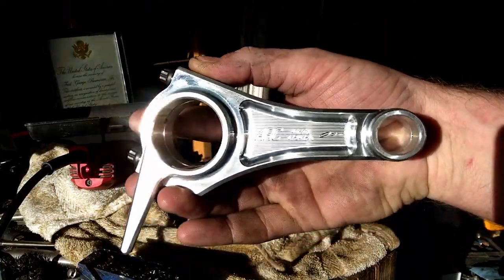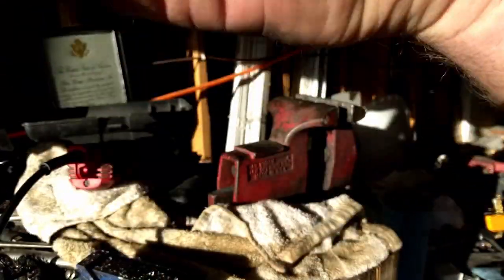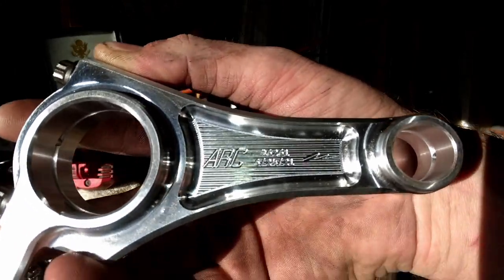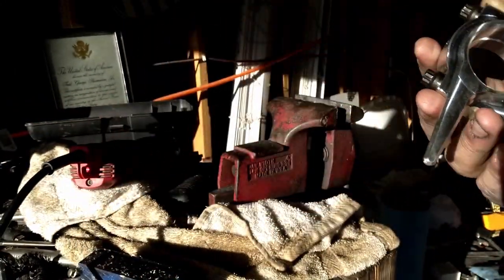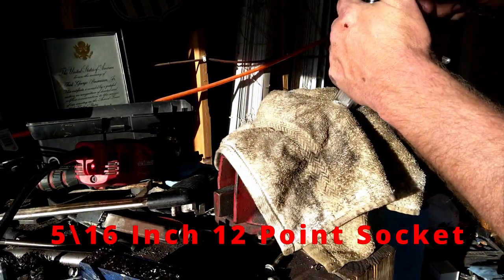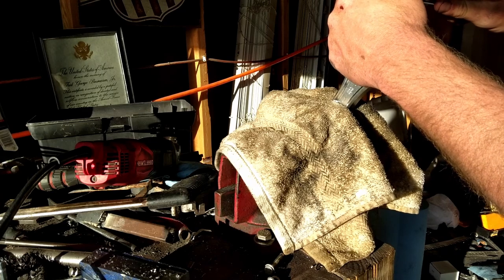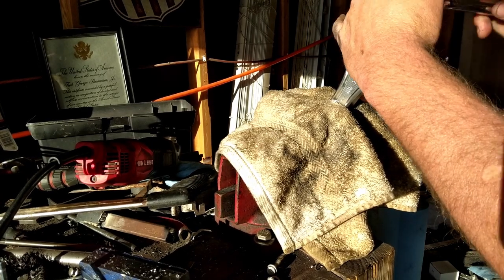So here's my rod that we're going to be putting in there. That sun isn't going to help us any, but it's a 6261 ARP rod. To do these rods, you got to have a 12-point socket. We'll loosen these bolts a little bit at a time.